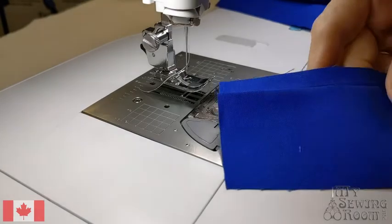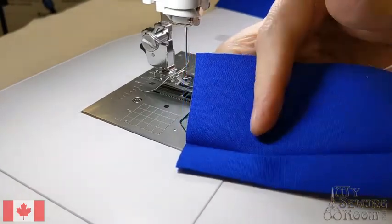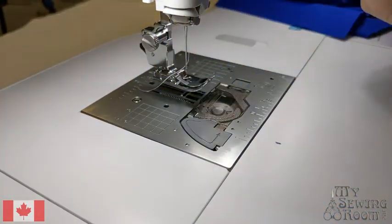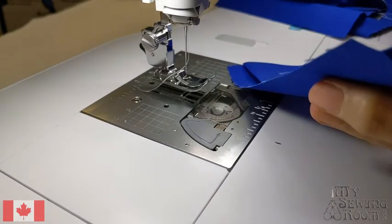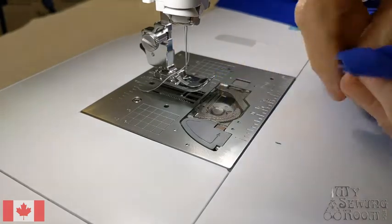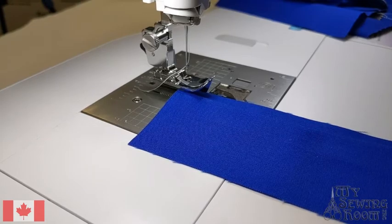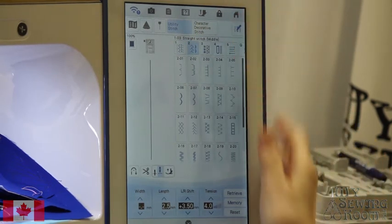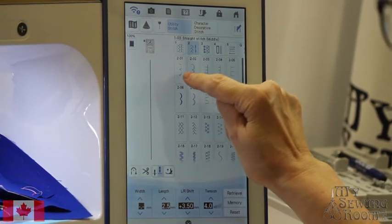Here's some fabric that is prepared. This is the outside of the garment — the right side of the cuff, skirt, or pants. This is the hem. You want to press it so that the right side has a fold in it — this side is facing the outside, and this is the hem. To do the blind hem stitch, we need to change our stitch number on the monitor to stitch 201, which does a straight stitch, then a zigzag, straight stitch, and a zigzag.